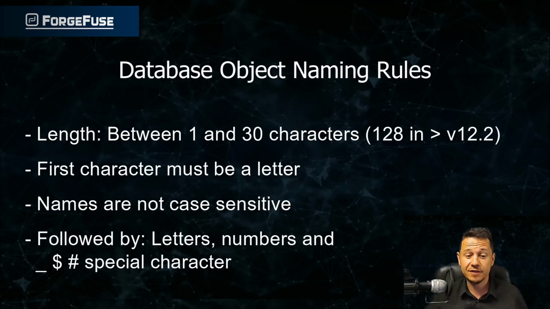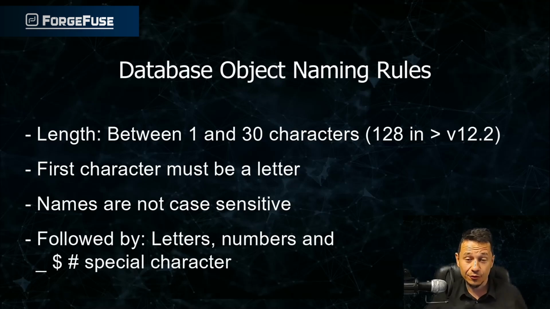Another one is the first character must be a letter. This is a complete rule. It has to be a letter. Have in mind that names are not case sensitive, so you can have init cap, all caps, lower caps, any mixture. The Oracle doesn't mind that at all. And when you are performing some select or something like that, you can type it as you want. So after the first character, which is a letter, any following characters can be letters, numbers, or three special characters, which are the underscore, dollar sign, or hashtag, or pound sign, however you want to name it, right?